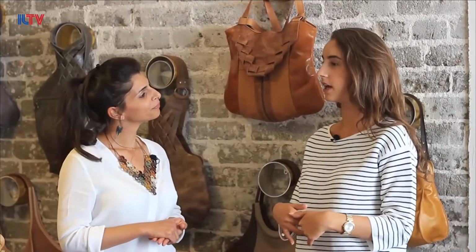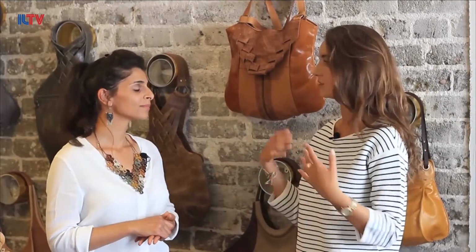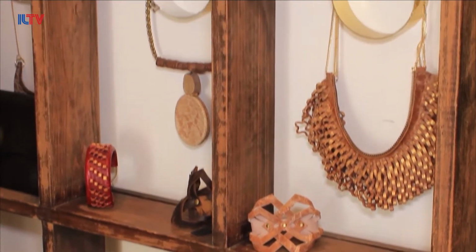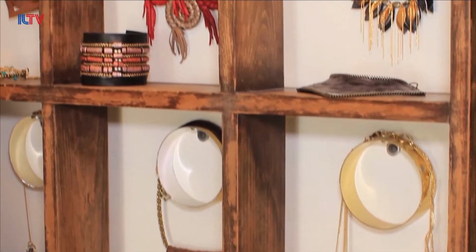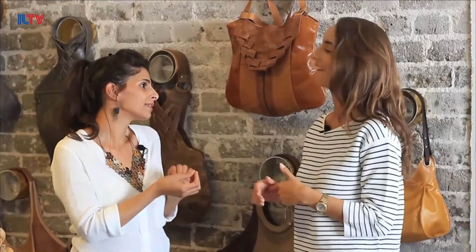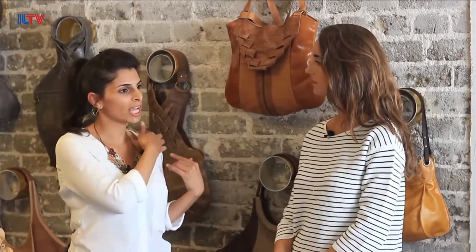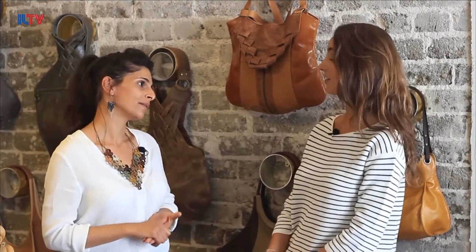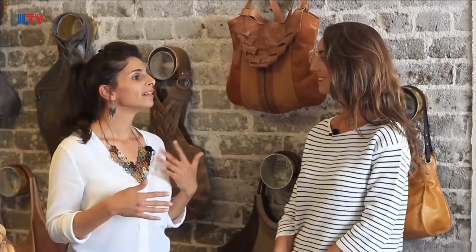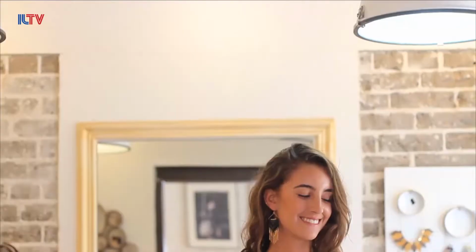So somebody walks in and they see the gallery, right? You guys have pre-made items, bags, jewelries, jackets, all of those things. But if she wants it in a different color or something like that, you guys do that here? Yeah, if it's something small that she wants, like a different color, or to adjust the stripe, we can do it here. If she wants to design a one-of-a-kind item, we help her to design and to choose the color, and we can tell her what she needs and what fits her body.